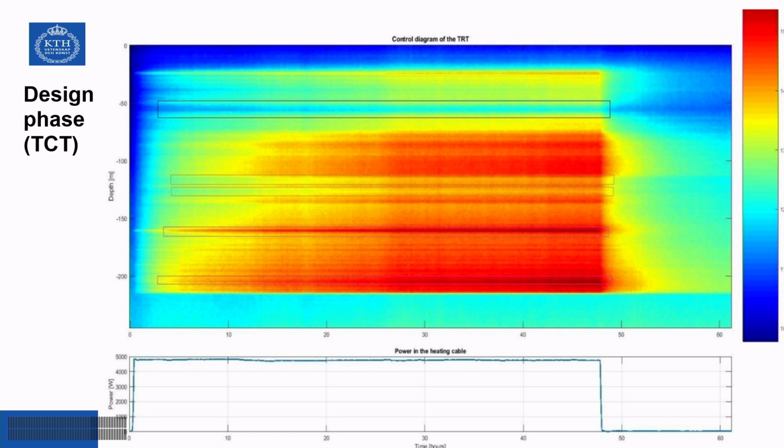And you can then identify sections, for example, with very high thermal conductivity. For example, at about 50 meters, the borehole pretty much does not heat up at all. You can compare it, for example, with a section at about 150, where the borehole becomes very much warmer, an indication of low thermal conductivity, for example. Then during the recovery phase, when you shut down the heat injection, you can even see which parts of the borehole actually cool down faster and identify fractures or groundwater flow.